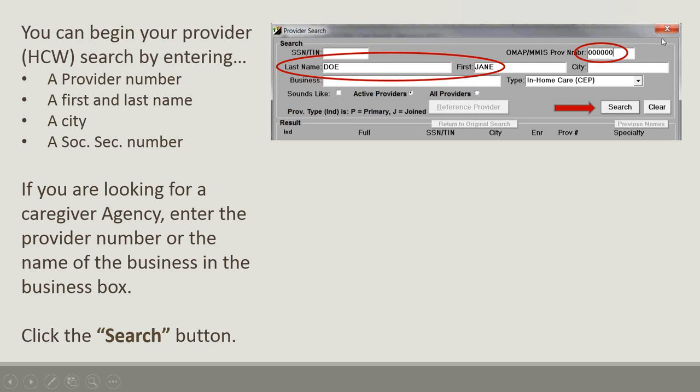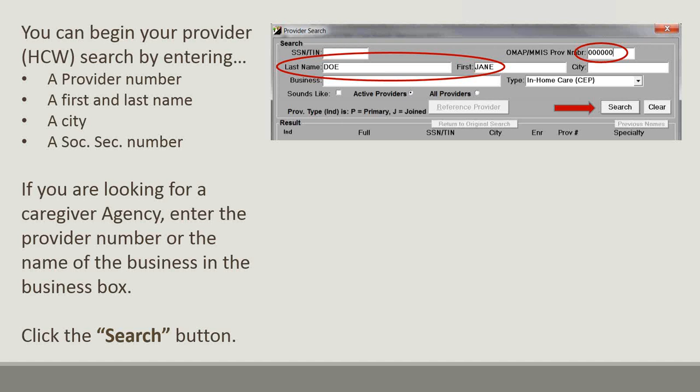To do that, you would come right up here to the upper right-hand corner, place their provider number in that box, and here the arrow points to the search button. Press search, and it would look at that particular provider number and find your home care worker.